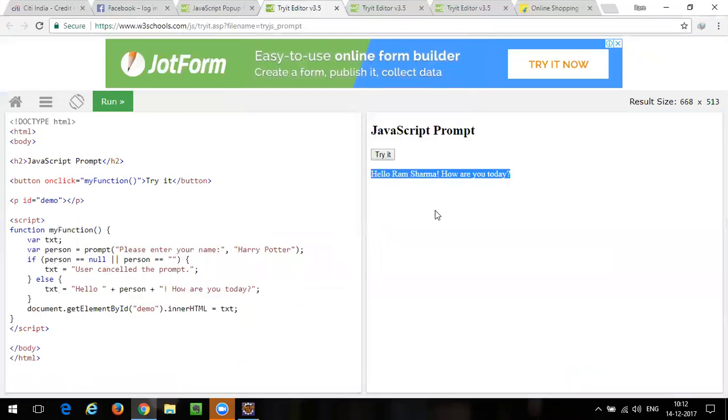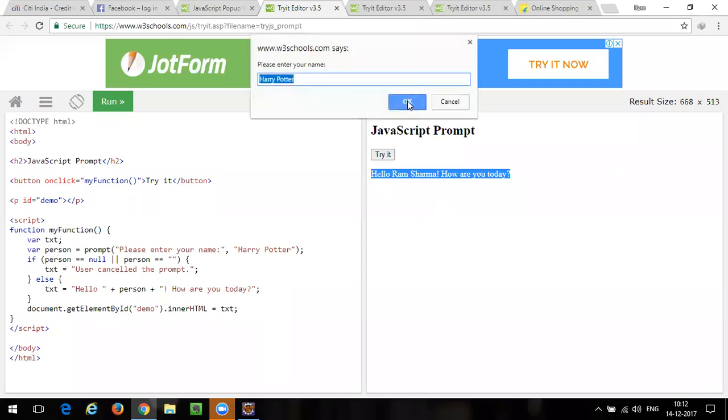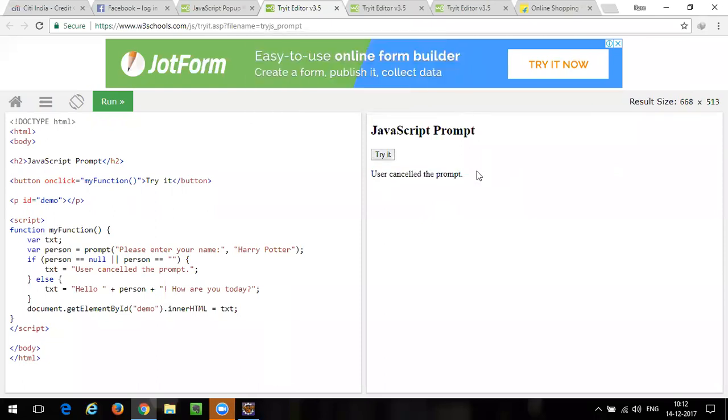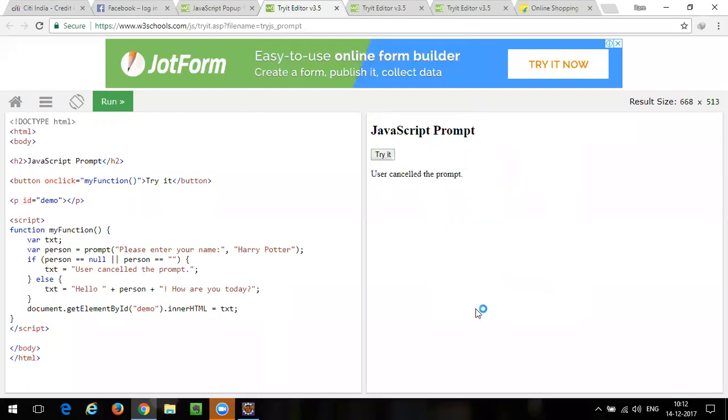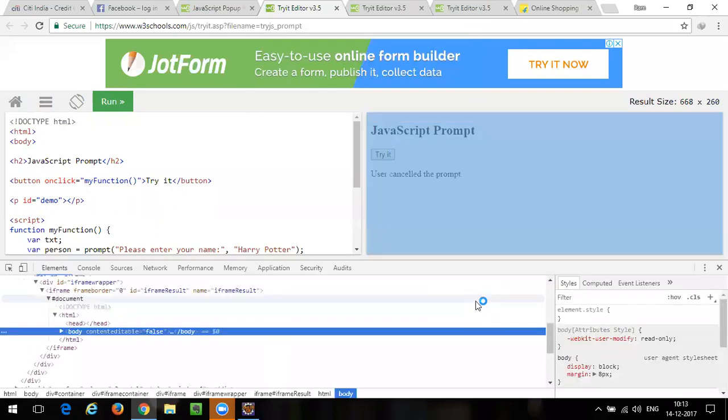When we clicked on this, we're pointing to the iframe result frame. Once you click on OK or cancel, we'll still be pointing to this frame. We will not be going to the top frame directly.